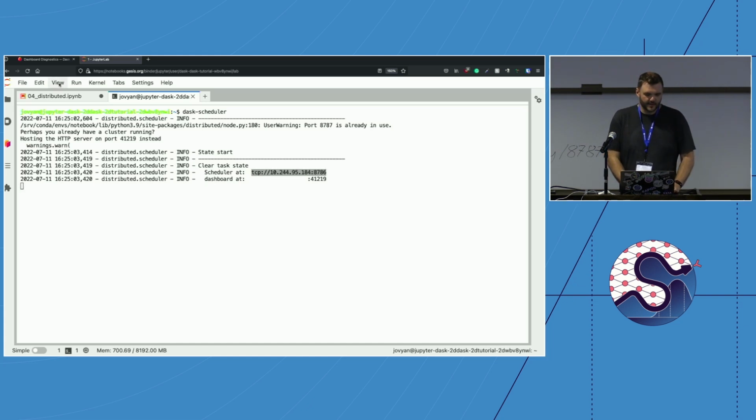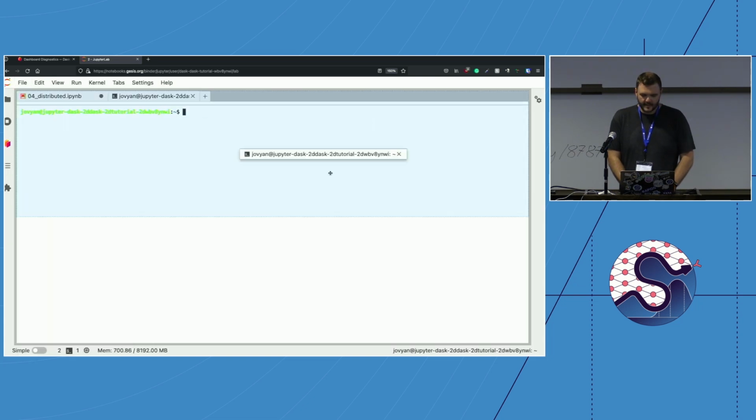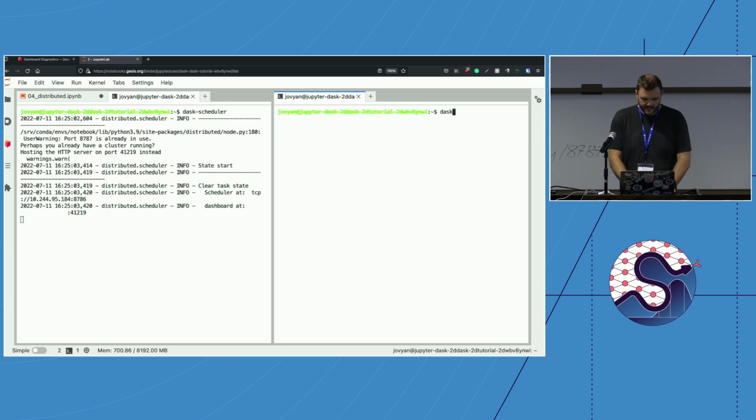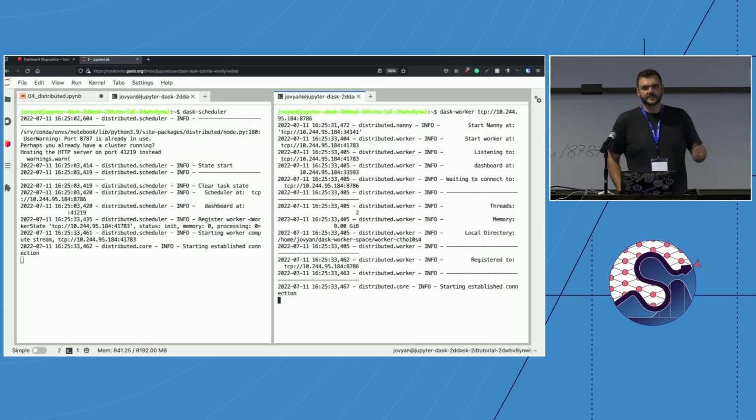And then I could open up another terminal. And I could say, I would now like a Dask worker, and you should talk to that scheduler. Here's its IP address and port. And we should see over on the scheduler side, it receives an incoming connection from the worker. This is the most bare bones way of creating a distributed Dask cluster. You start the scheduler process, you start the worker processes, however you do that in whatever environment. And then we have this address.